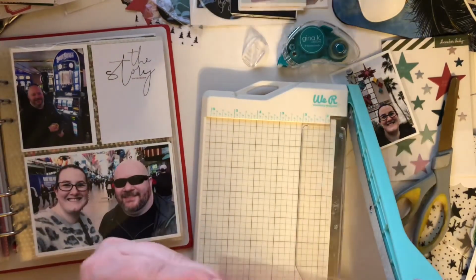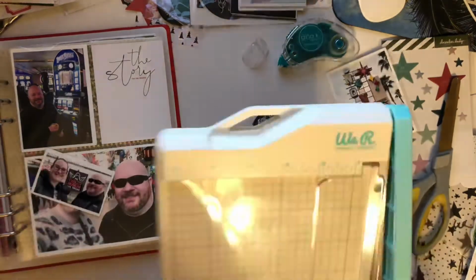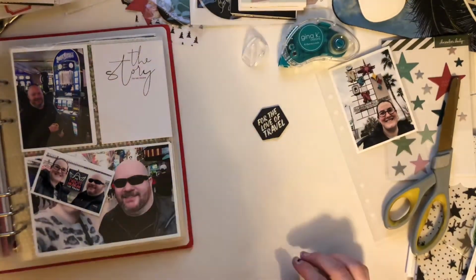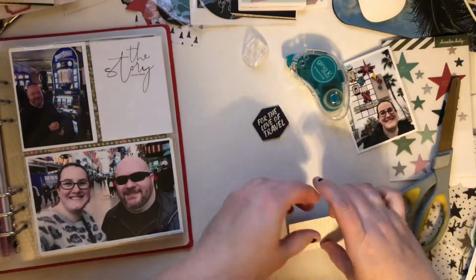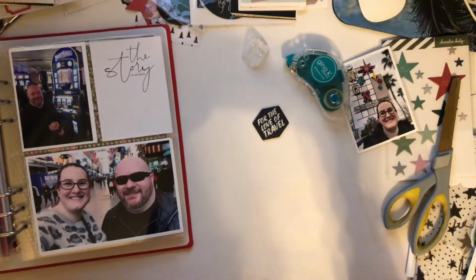And I'm just lining it up with the photo. Probably, I think I realized it was a little too big and I trimmed off a little bit more, which may have been off camera. So I'm just going to attach that down to the back.